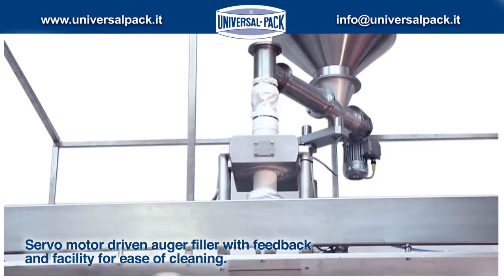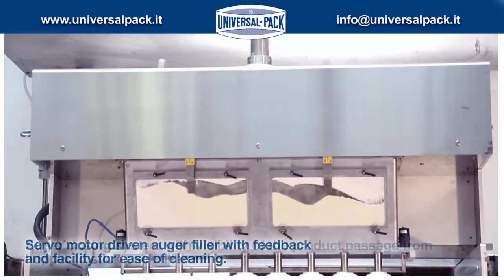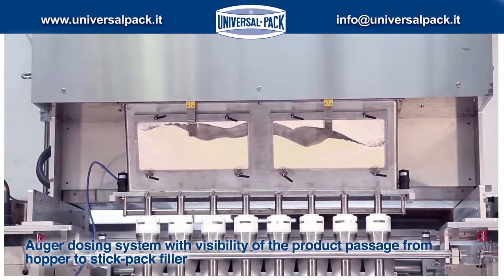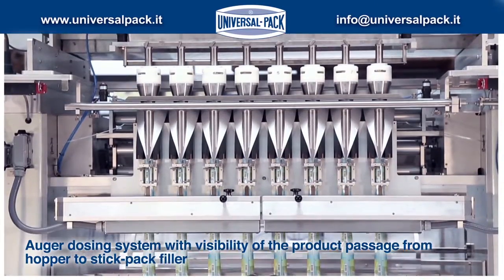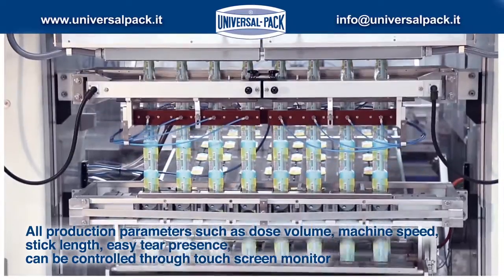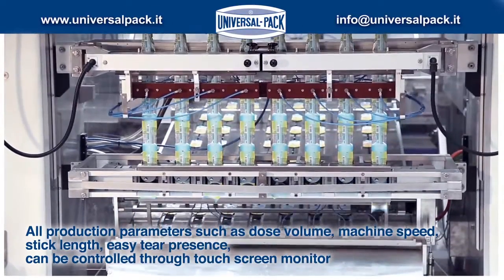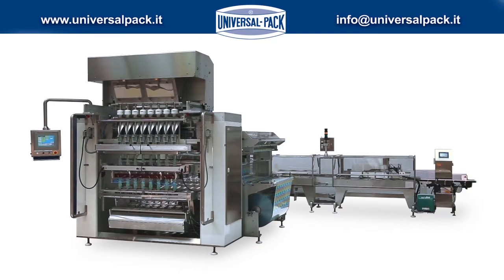Servo motor driven auger filler with feedback designed for ease of cleaning. Auger dosing system shown as a cutaway to allow the visibility of the product passage from hopper to stick pack filler. All production parameters, such as dose volume, machine speed, stick length, and tear notch enable, are controlled through the HMI touchscreen.